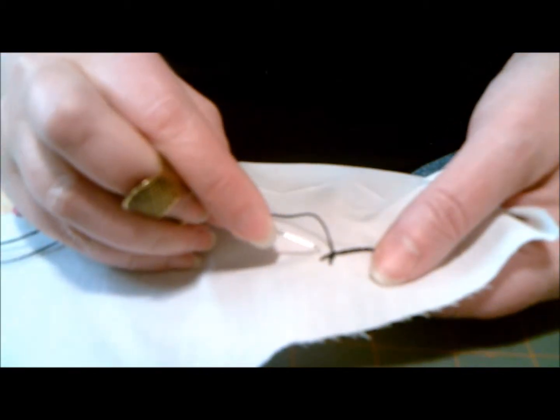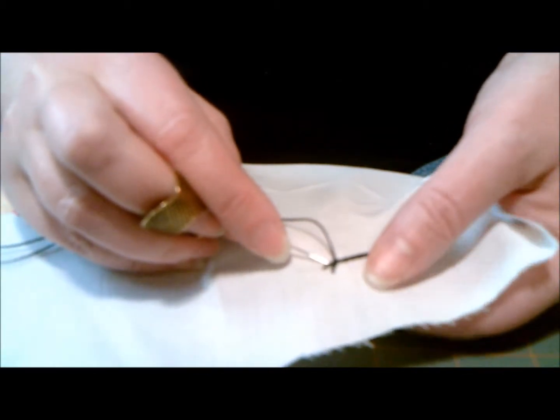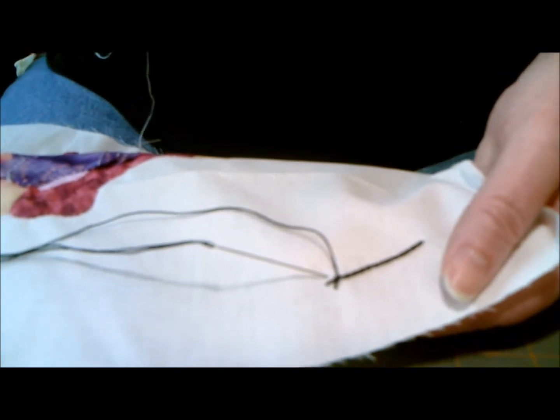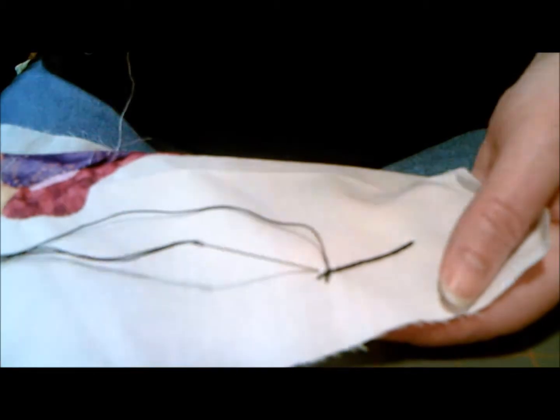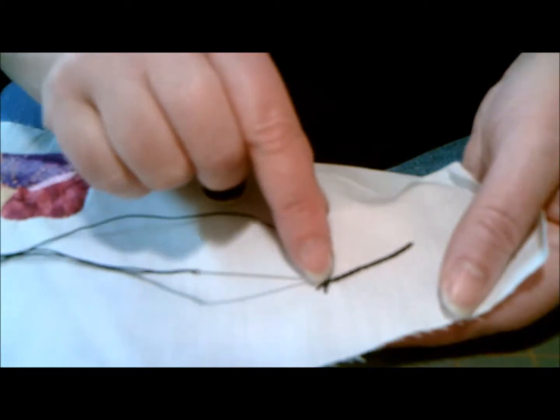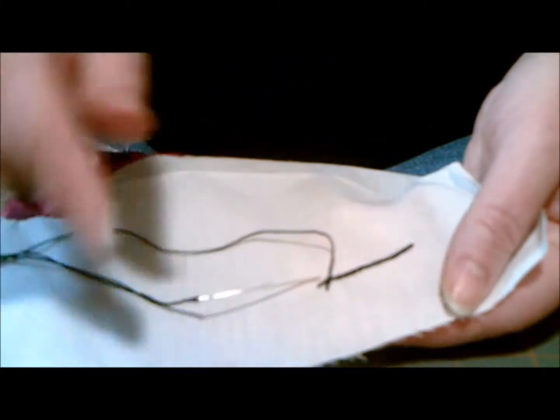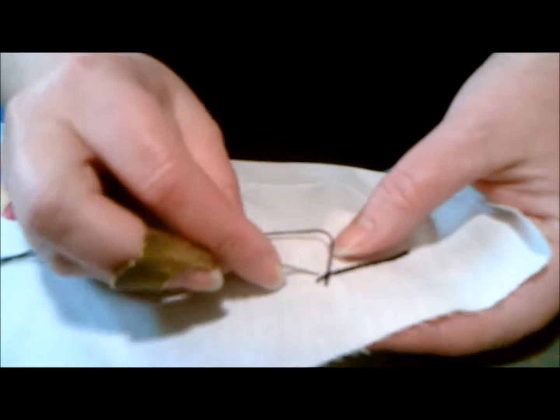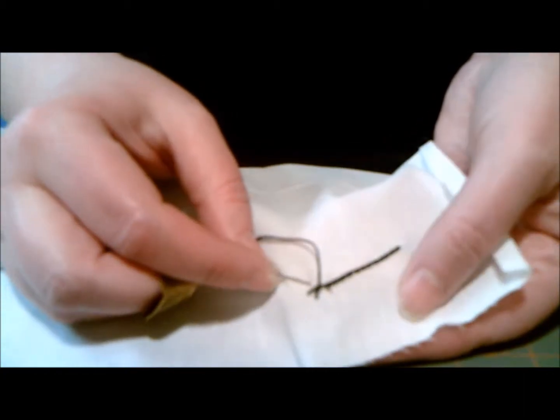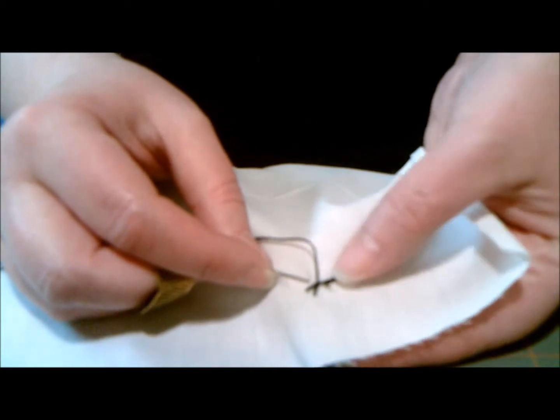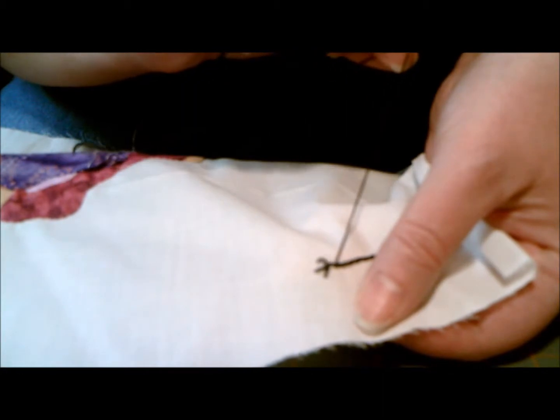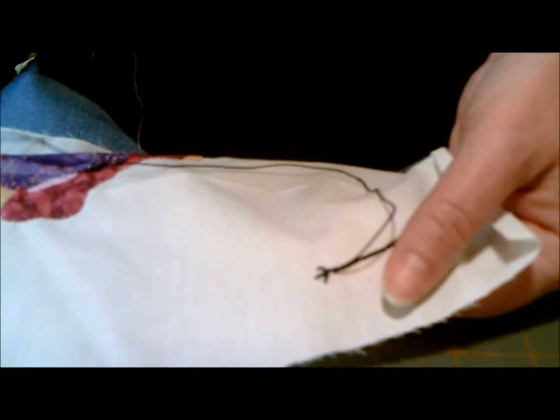And then I'm going to do the same thing and I like to work one both sides at the same time. I find out I do that whenever I'm machine quilting feathers and things too. I like to do both one after the other as I'm working down that side. Instead of coming down all on one side and then coming back up, I can make it more even if I do it this way. So I'm going to go a little bit longer, about to the middle of that next stitch down from the last one and I'm going to come up and you see it makes that little, like a fork.